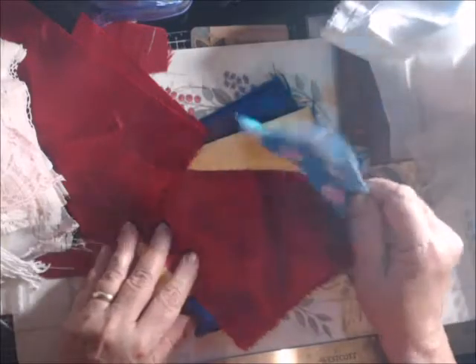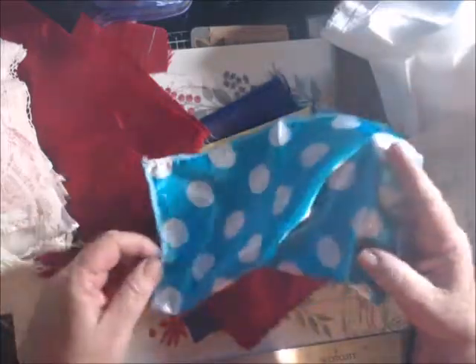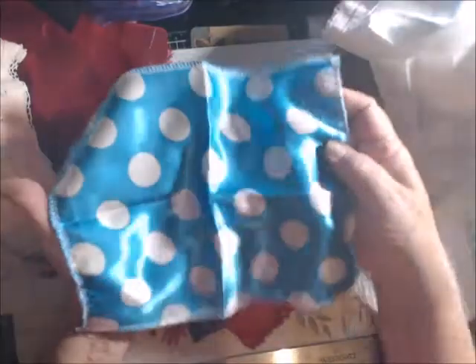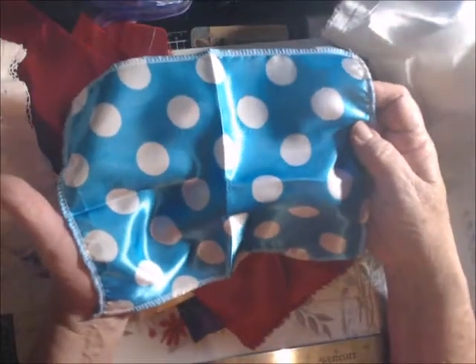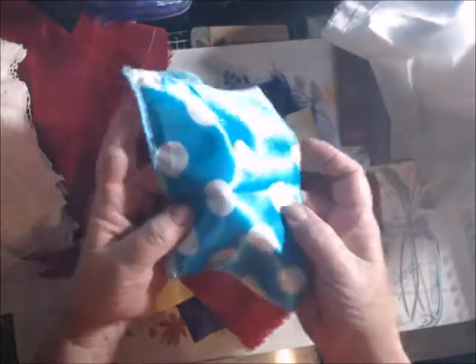The lady that I buy my lace from gives me these things and asked me to sell them for her, so this one doesn't come to me — it's for her. I love this — I know it's blue but when I see it I think Mickey Mouse. I really love this piece; it's absolutely beautiful, just shimmers.